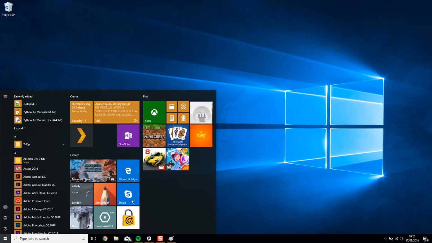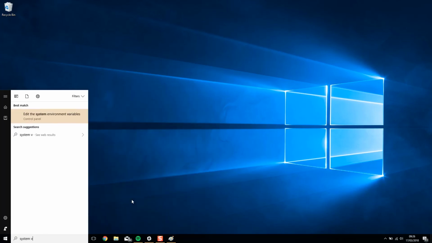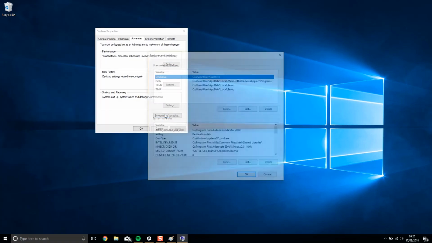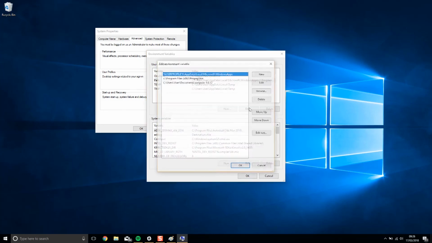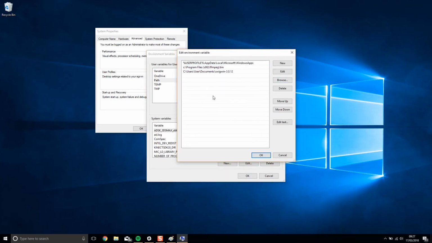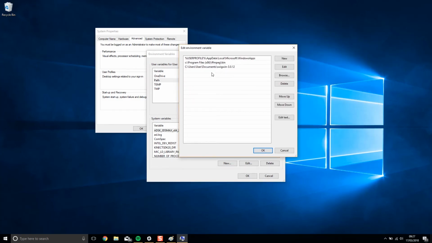So I'm going to go to system variables, and I'm going to edit the system variables. I'm going to go to environment variables, and inside path I'm going to edit it, and inside here we want where we just installed Python to be.